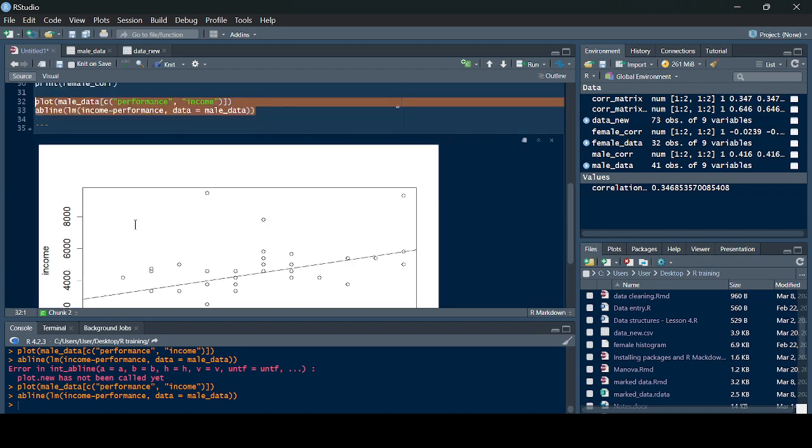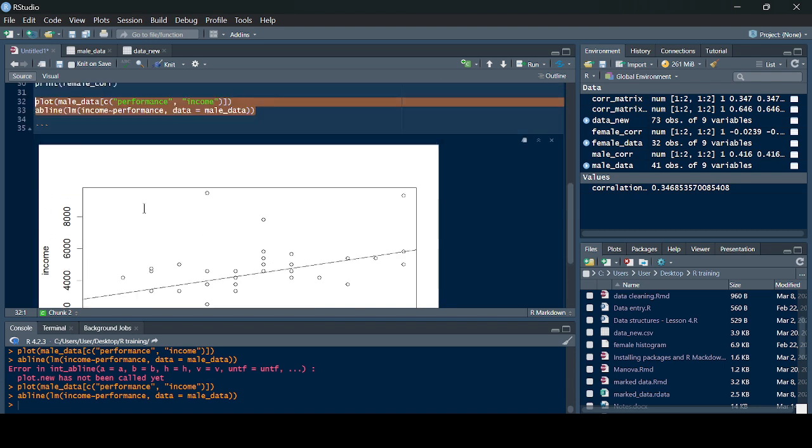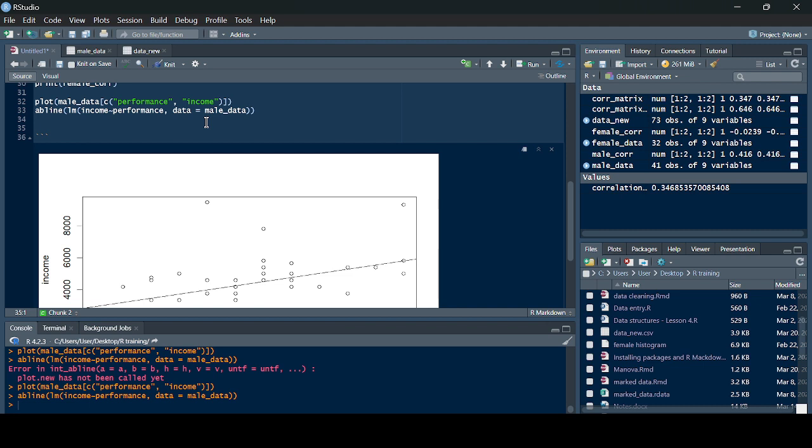The abline means y is equal to a plus b x. So in the abline function, a is the intercept and b is the slope of the line.